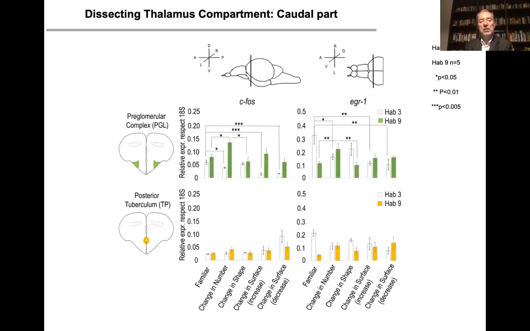And this was also more clear in the PGLf, the preglomerular complex. Again, change modulated by the direction of habituation-dishabituation, in the reverse direction with respect to the telencephalon, which is interesting in terms of the circuitry involved, but also responses to changing in size, that is in continuous quantity.